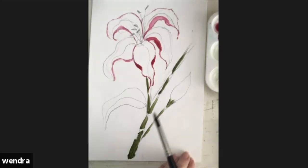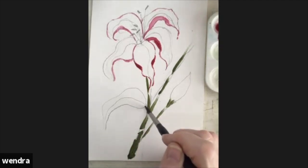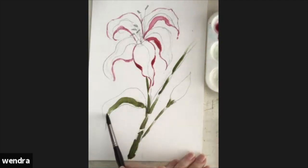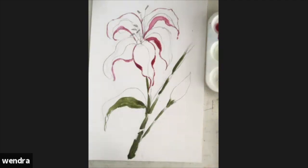So with the leaf, I've got these three lines. And I've decided that this section here is actually going to be the front of the leaf folded forward, and that the stem, the backbone, is hidden. So my backbone would be back here, and I'm going to let this come forward as the front of my leaf. See what I mean? And I want something kind of heavy like that.